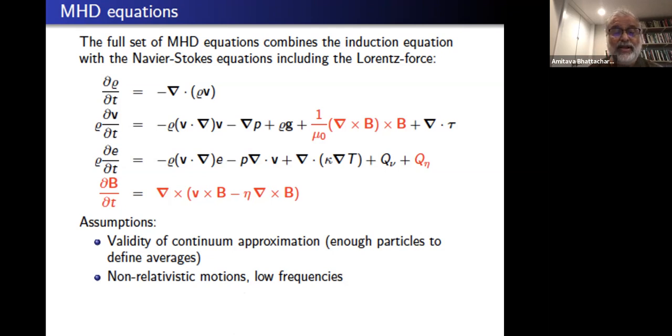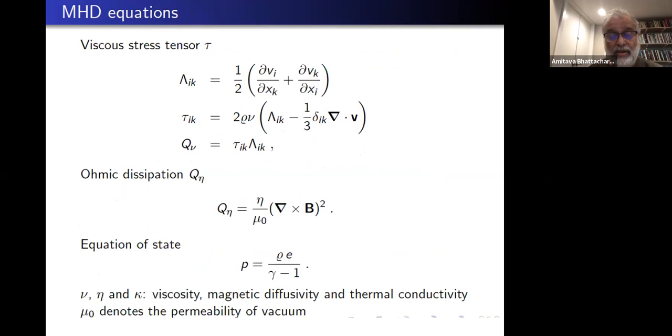Okay? And now for all these tensors and stuff like that that were sitting there, I just want you to see this. By the way, this slide is taken directly from Matthias Rempel's slides, who is one of the best simulationists we have in the solar community, who's actually coded up these equations. So you should know what he coded up. So this is his viscous tensor, his tau ik as well. This is the rate of strain tensor. This is the viscous tensor.